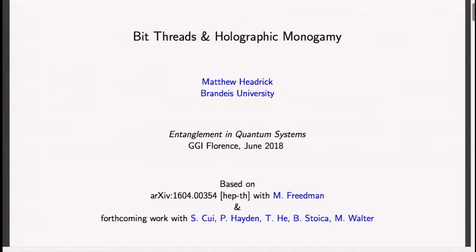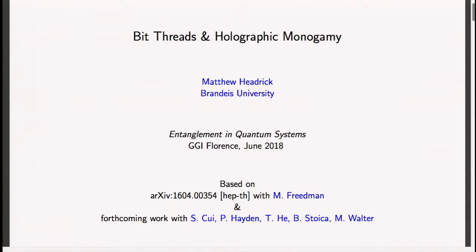In particular, one of the ways to think about what we learn from holographic entanglement entropy is how holographic states, which are states of some quantum gravity theory, are special. That's essentially what this monogamy thing is about, which I'll explain. We somehow know that they're special, but we don't really have a very concrete understanding of how they're special. And that's the question I'm going to be trying to address.